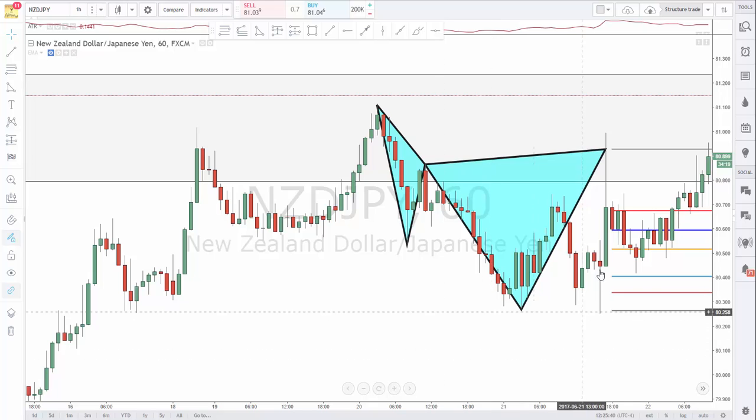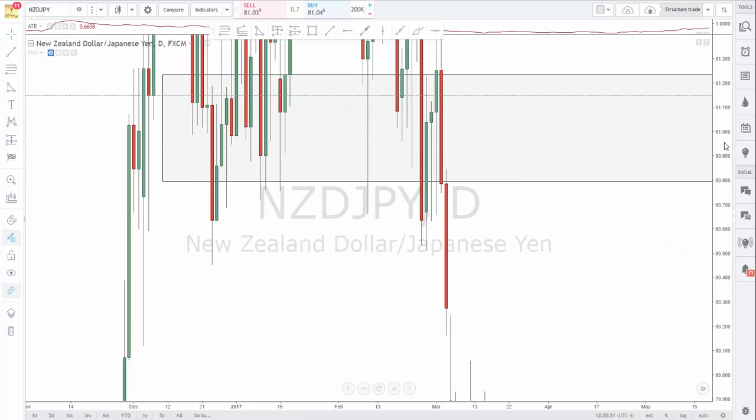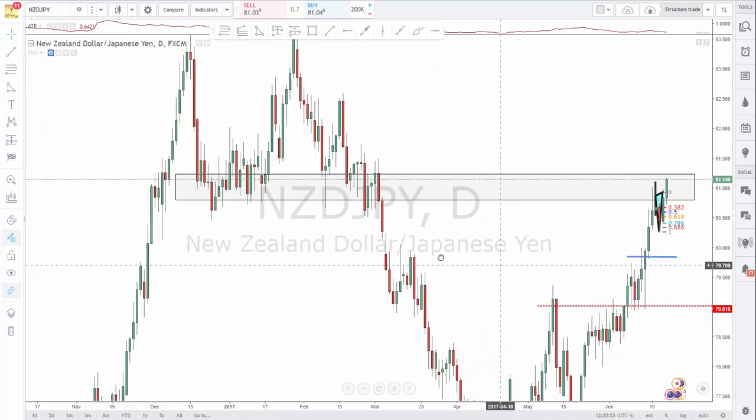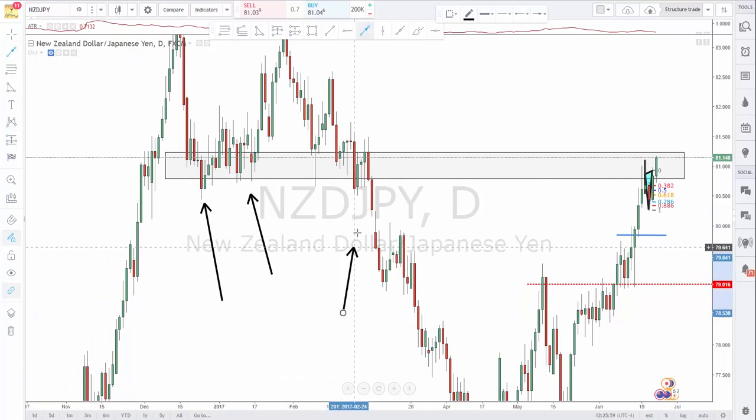Welcome back, guys. So here we are back on the New Zealand yen chart. And before we discuss this actual trade that happened, let's take a look at some other reasons I was involved or wanted to be involved at this level. We're on the hourly chart now, but if we zoom out to the daily chart and we take a look in the past here at this level, you can see how much structure we had back here at this level.